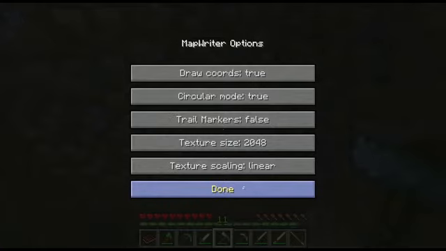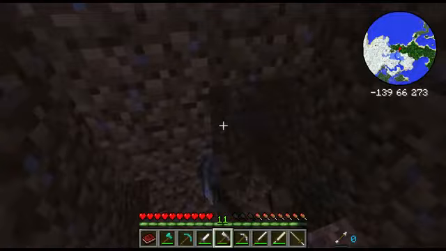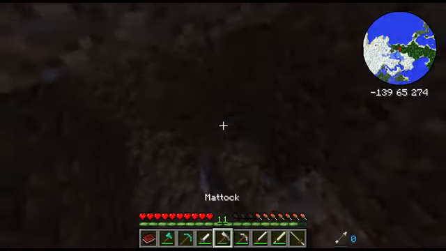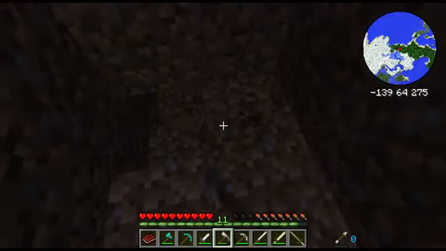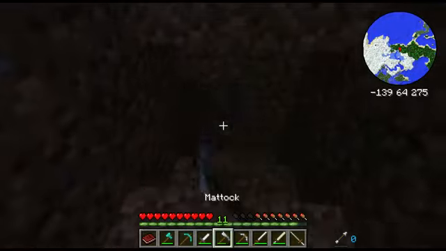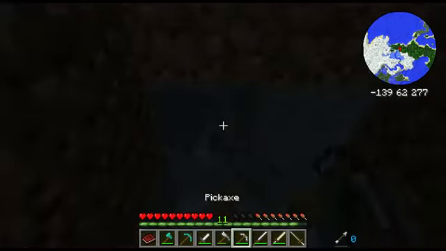Okay, well. I was going to see if there was an option to turn it onto a cave mode. But nope. Guessing they haven't added any cave mode for this map. They would, it's a very useful feature.